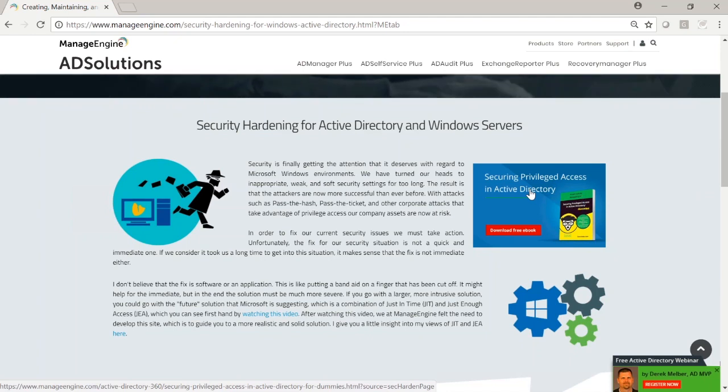It's an easy read, about 30 pages, but it guides you through the finer points of how to secure privileged access in Active Directory. Privileged access is not a one-configuration item. It's a multitude of things that you must look at and configure, so the book walks you through those different areas.